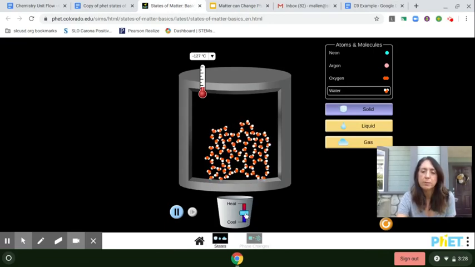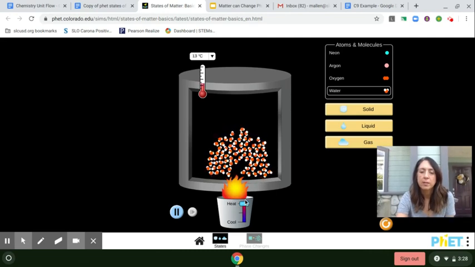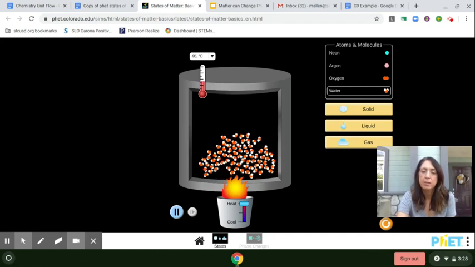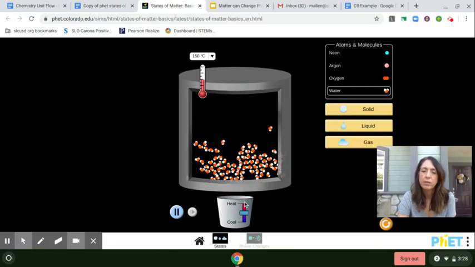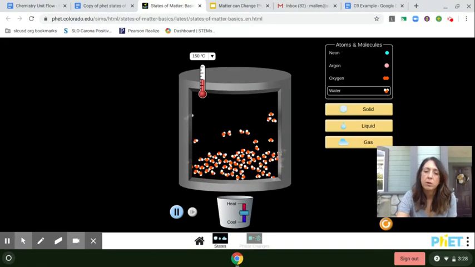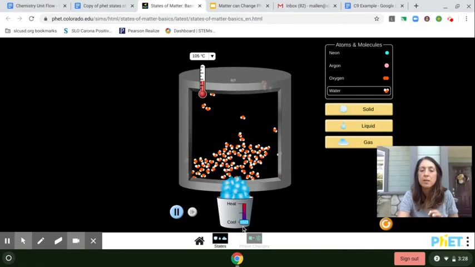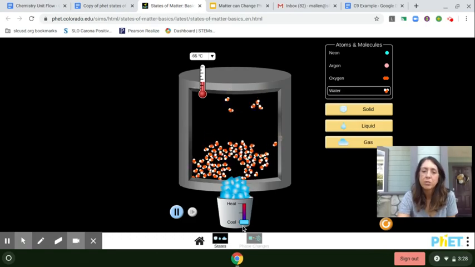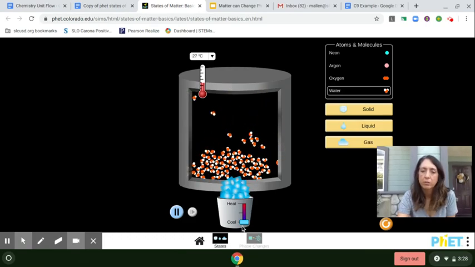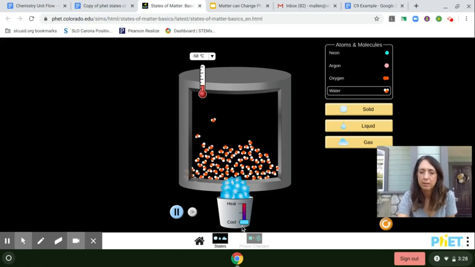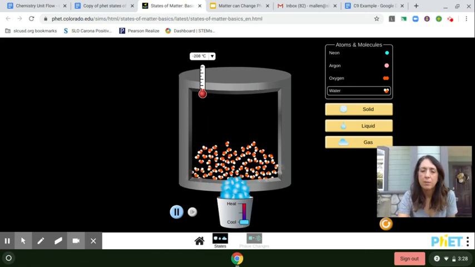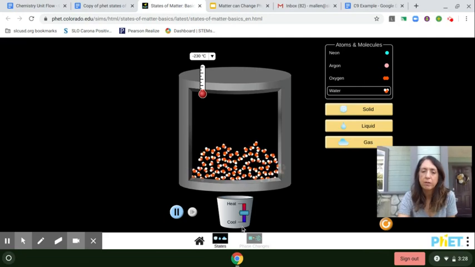The way you can add heat is by this little lever down here. You can hold it up, and you'll see that as I heat it up, the temperature is changing and the way that the molecules are reacting is changing. And then I can let it go and it'll stay at that temperature. If I want to cool it down, I'm just going to hold this part down, and it brings up some ice. And then you're going to see the temperature start dropping, and also the molecules start acting in a different way. That's all because I'm either adding energy or taking energy away from the system.